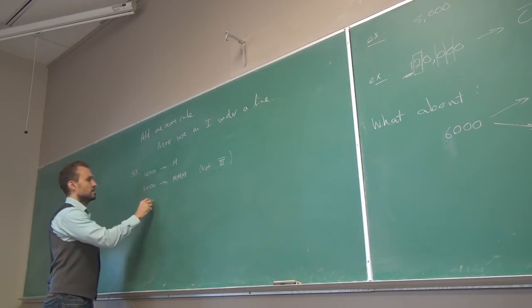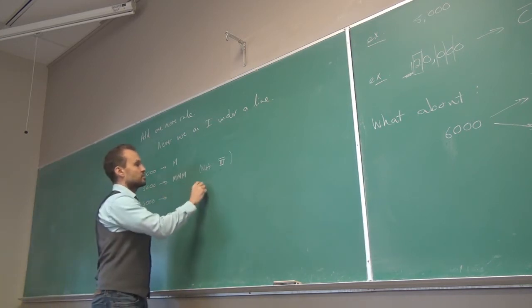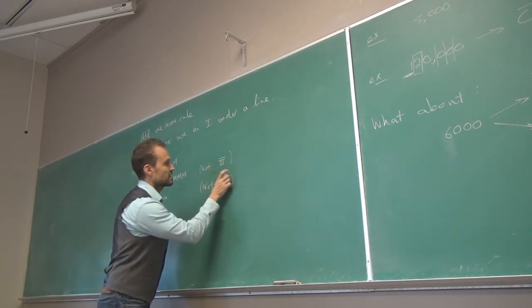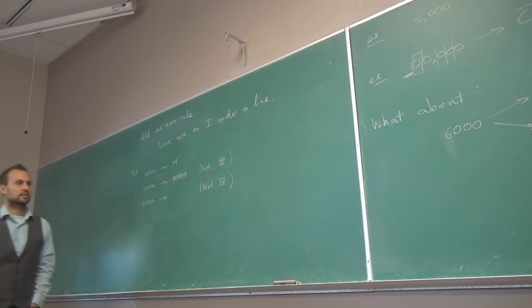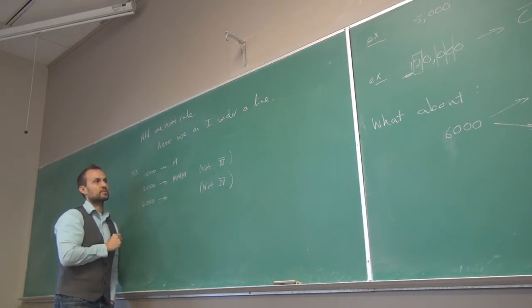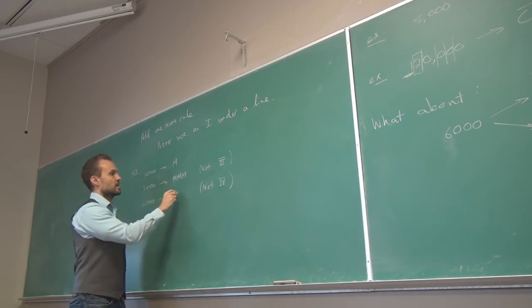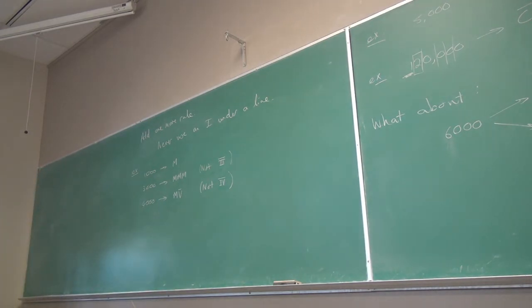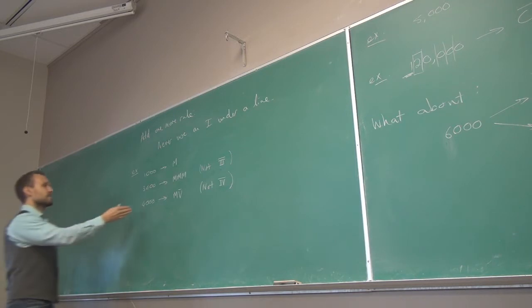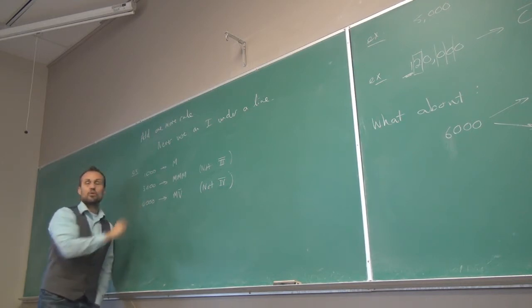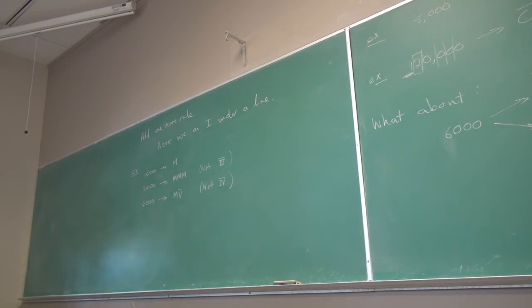4,000 is not going to be IV with a line, but instead, okay, that looks a little weird, sorry. That's not going to be valid. Instead, we are adding more of those special subtractive pairs in a sort of natural way by saying it's 1,000 less than 5,000. So we're not really making a list of all those extra subtractive pairs which are now happening in the thousands, because they follow the same way of thinking as they did in the ones. A 4 was 1 less than 5, so a 4,000 is 1,000 less than 5,000.